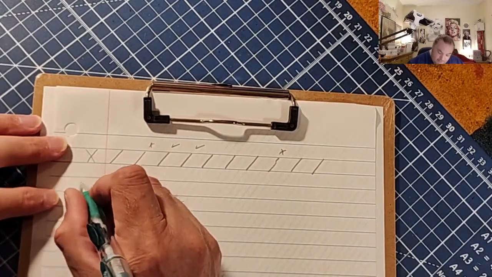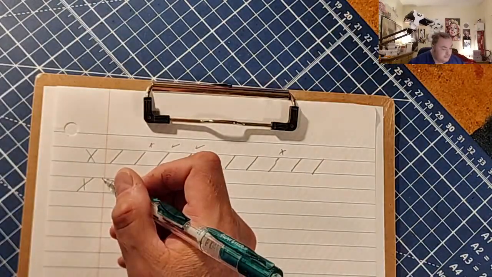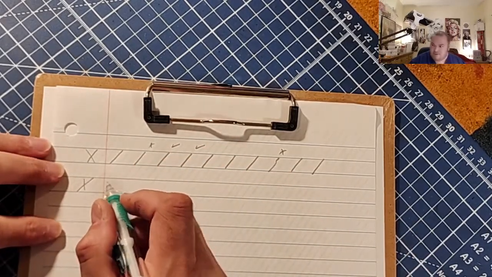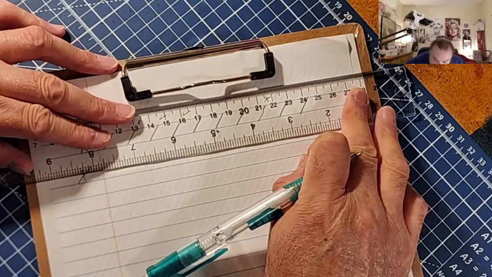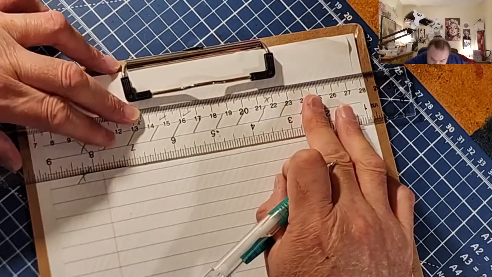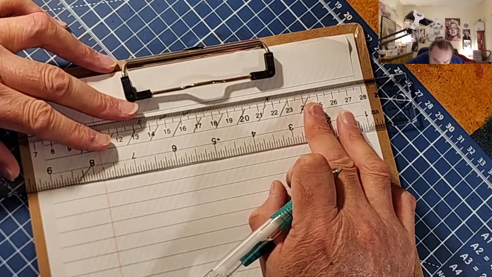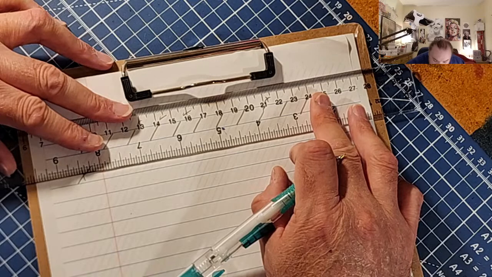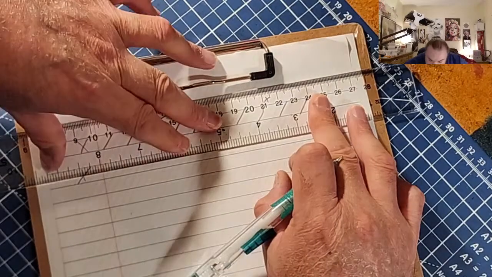Make note of the ones that you think are the best looking ones. Okay, let's drop 2 down. Let's mark off our X height. The next one that we're going to do is the K. Now the K is probably one of the most difficult letters to learn, and I am going to use just a little bit of a dotted guideline.